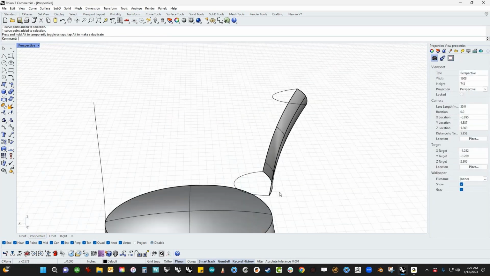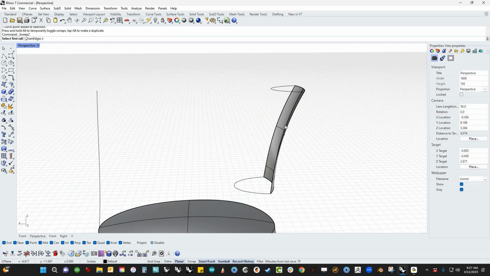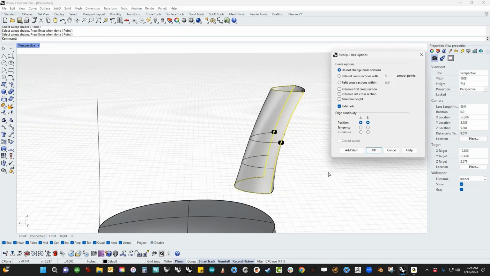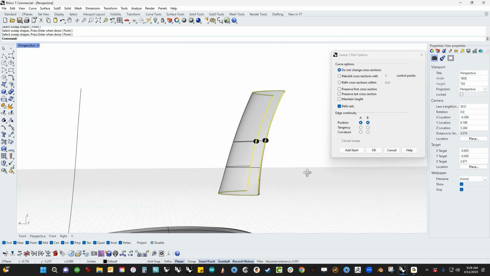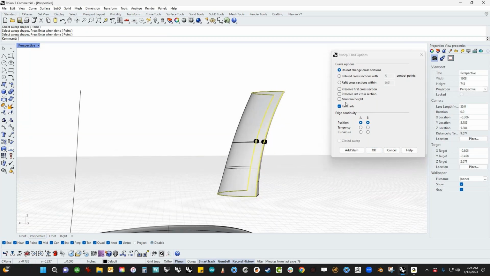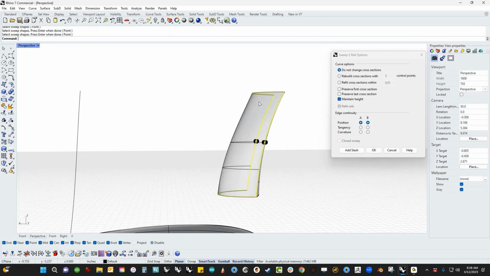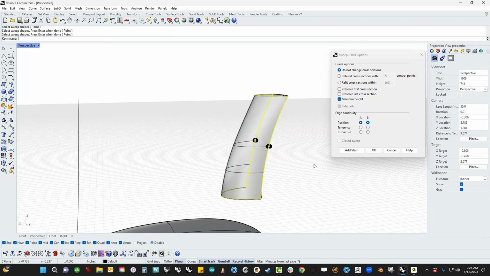You can do this. Okay, so we're going to do Sweep 2, which lives over here. I keep using my pop-up. I should use the toolbar. And we're going to use the edges of this and these two curves we just generated. And we're going to get this nice 2-rail sweep. And we can play with it a little bit and say we can maintain height. I actually like to maintain the height because it gives you a nice little added bulge there. Without it, it's just a straight interpolation. If you maintain the height, it actually is going to scale as it goes from 1 to 1. And so we're going to go ahead and use that.